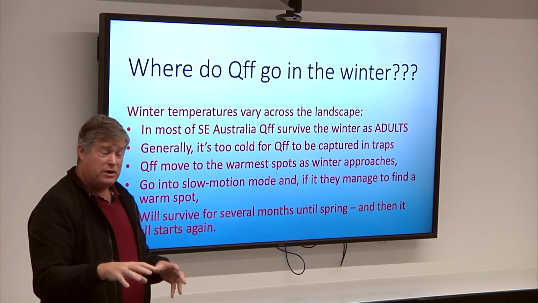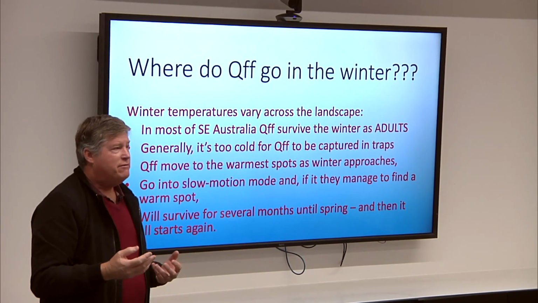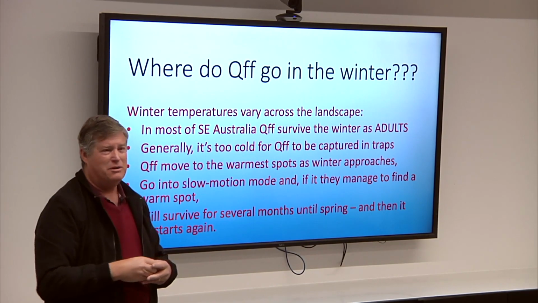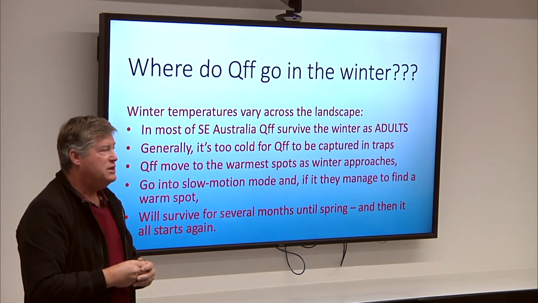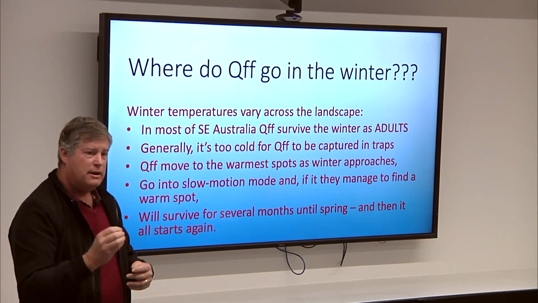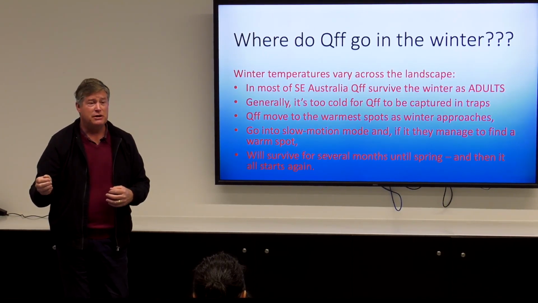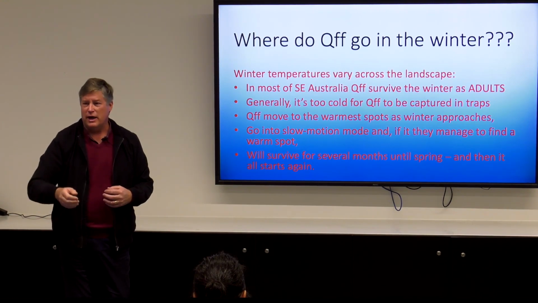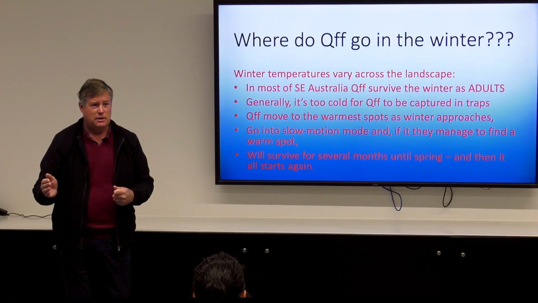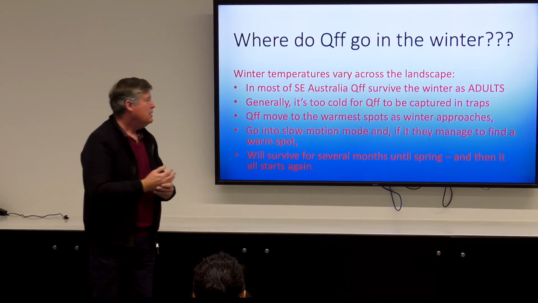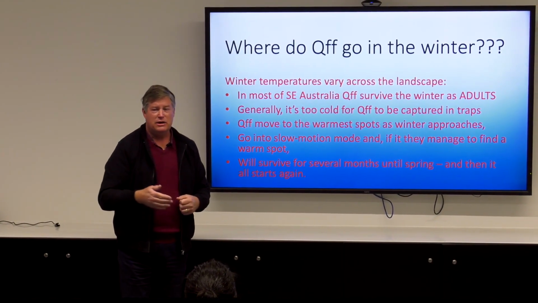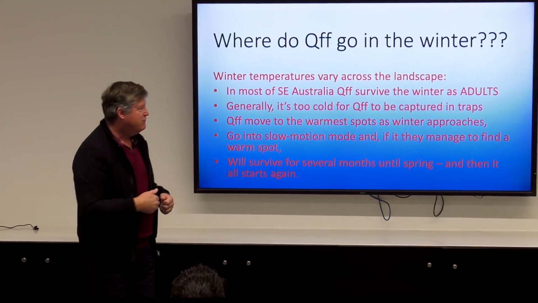And if it gets really cold, they'll die. But unfortunately, we don't know exactly how long it has to be cold. Some previous researchers have said that 3 days in a row with a minimum temperature of less than -5 will kill adults. But that doesn't occur here anymore, does it? So it's quite likely then that if there are adults here in the winter and they find a warm spot, they will survive here.